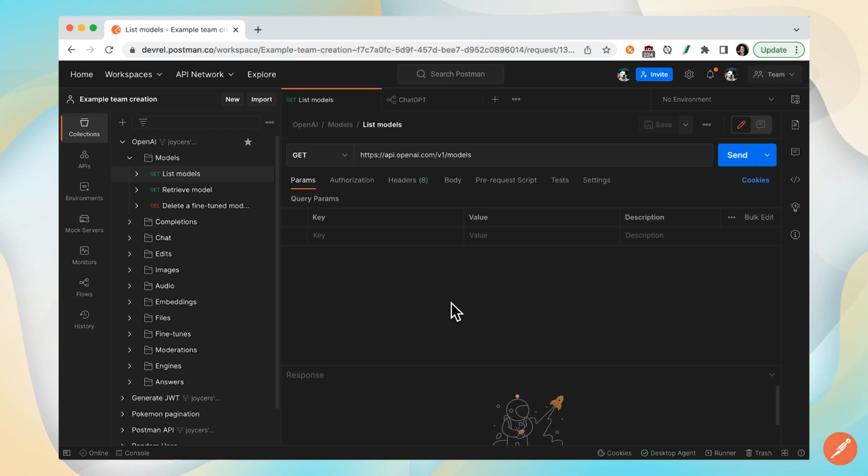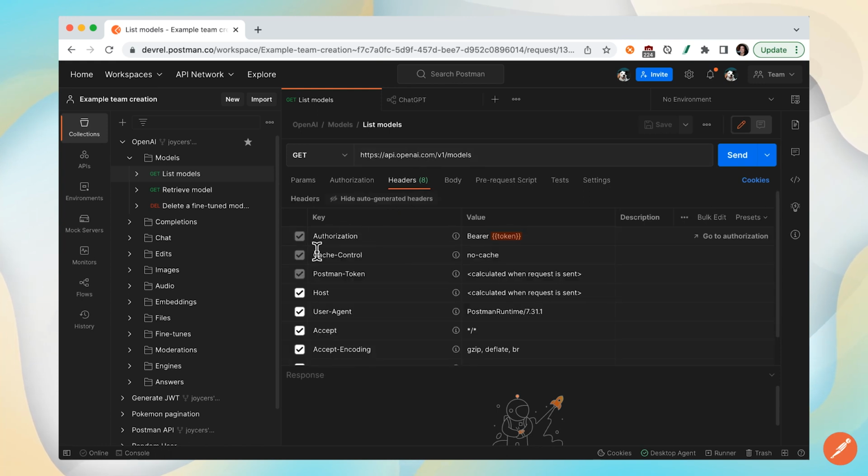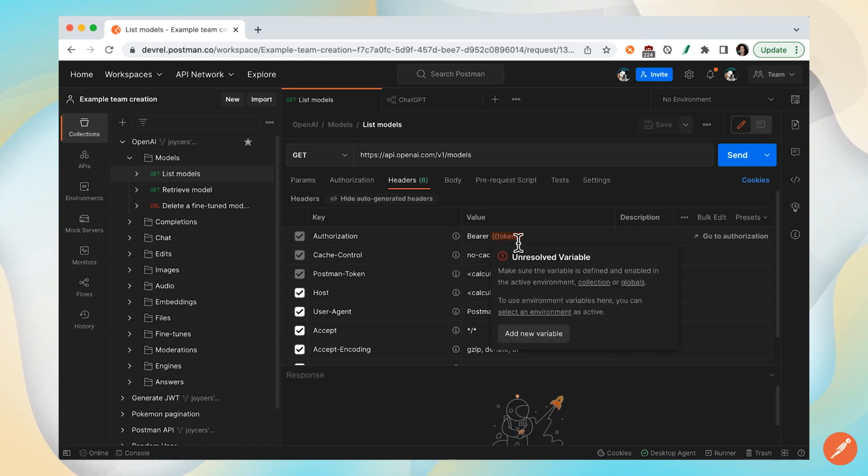Let's talk about authorizing APIs in Postman Flows. I have an example API here that requires authorization by adding an authorization header and then a value of the bearer prefix with my API key. I've created a variable called token that is currently unresolved because I want to reuse my API key in other areas and possibly update it in one single area and have it cascade through all of my work. Let's learn how to authorize this API in Postman Flows.